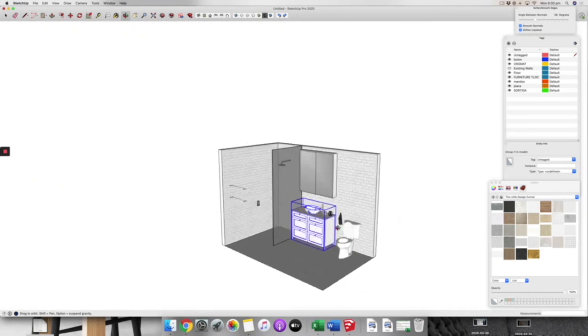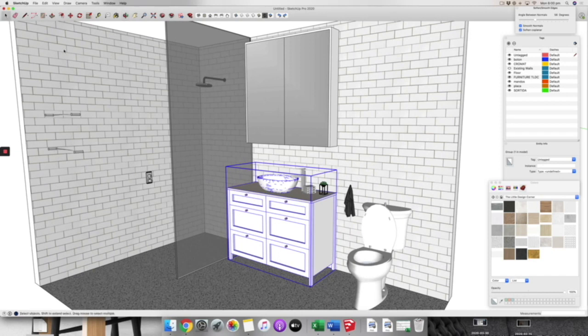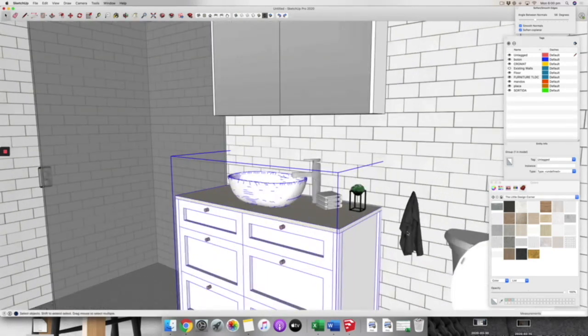Okay, so let's start with the first thing, which is the changing of the colors of the fixtures. Now, the first thing you're going to need to do is to find the colors, so an image of the color that you are looking to use on Google or in one of the seamless textures libraries that's available for SketchUp or something like that. So I happen to have an aged brass here. It is not seamless, and you'll get a much better finish if you do use a seamless texture, but you'll get the idea just by me using this one as well. And we've got, I think, a gunmetal or something as well.